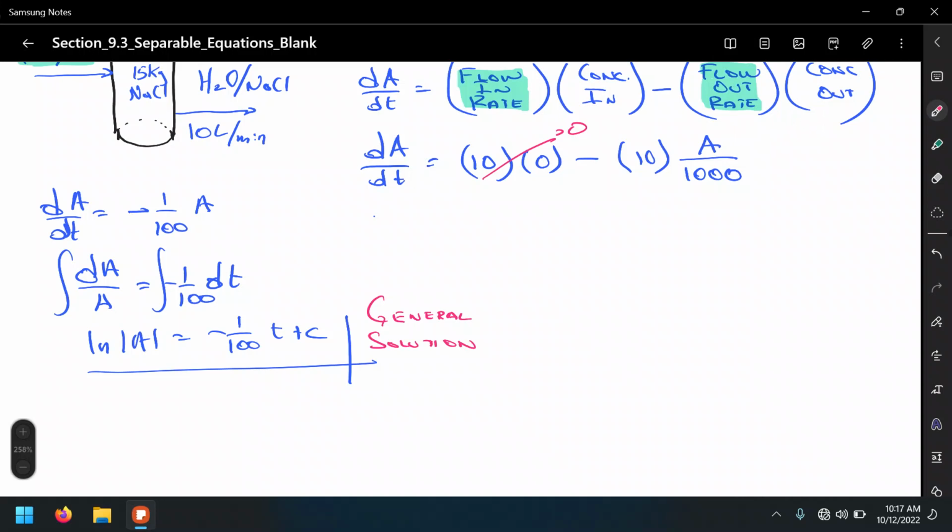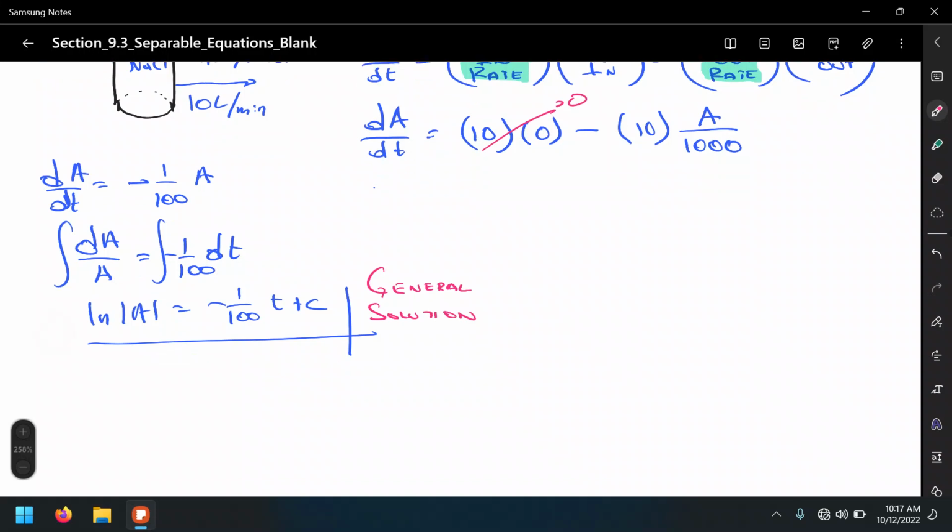All right. So, of course, we cannot work with a general solution containing a C because, if we want to know the amount of salt that remains after, for example, 5 hours, 75 minutes, whatever time you want to know, we have this plus C in the middle of nowhere. So we need to find the actual value of C.